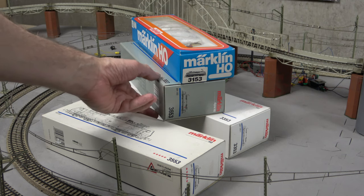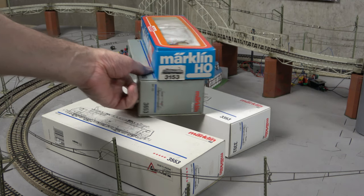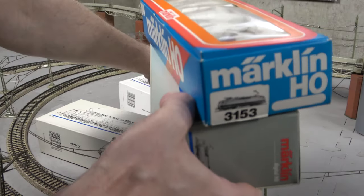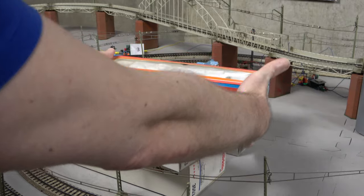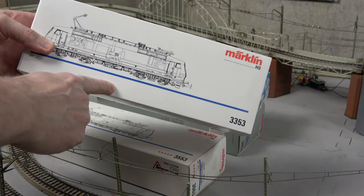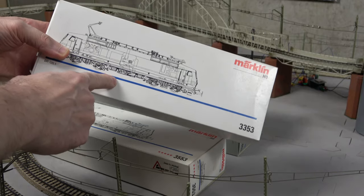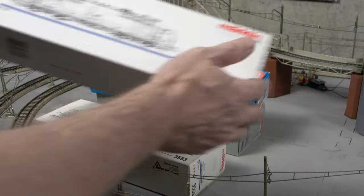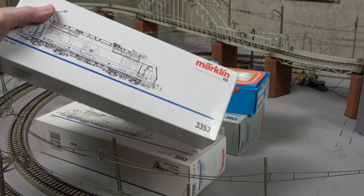These have a 3153 and a digital 3653. And this one here you have seen before here and there I think. It was a rescue dog I had to mend back to life. It's got plenty of cosmetic defects and is missing all sorts of things in its box, like the paperwork for example.